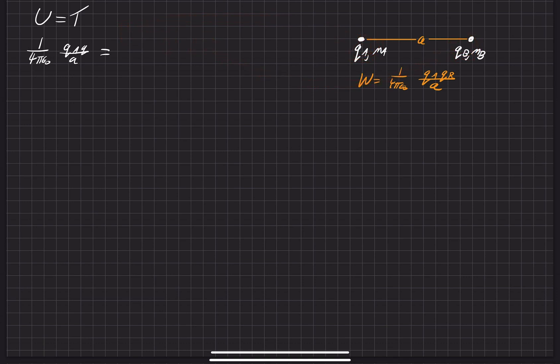And so we have the kinetic energy of this one plus the kinetic energy of this one. And so I'll write that here. Of course, if you recall from mechanics, if you're also concurrently studying mechanics, it is equal to 1/2 mv squared. And so we also have one for the b charge here, vb. And then before we even go any further, one thing that we can do is just do some cleaning up. We can factor out a 1/2 from both sides here. And then now, it's relatively quick.